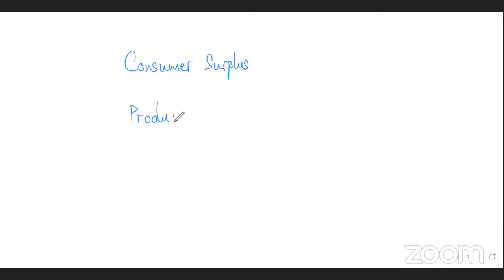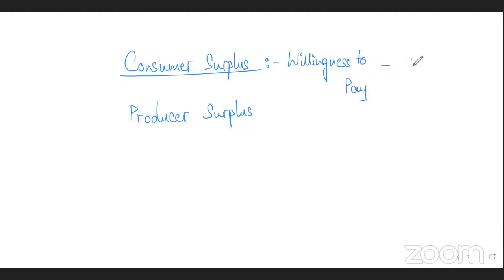Quickly, does anyone of you remember? What is consumer surplus? So consumer surplus was the benefit that consumers get from their participation in the market, right? And the way I explained it to you was the difference between the consumers' willingness to pay and the actual market price that they pay. Very nice. Very good. Correct. So consumer surplus is the difference between how much consumers are willing to pay for a product and how much they actually end up paying, which is the market price. This difference is known as consumer surplus.